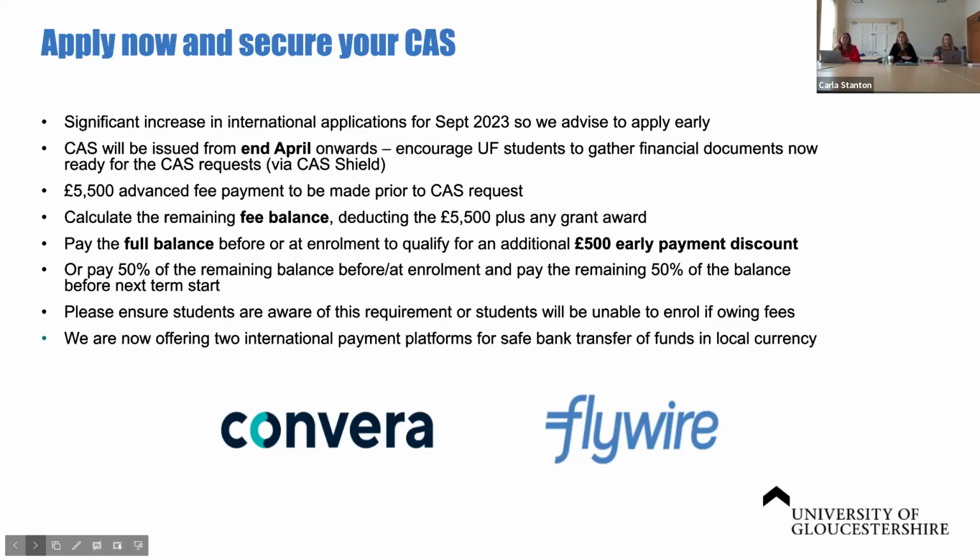We're really pleased to say now that we are offering 2 international payment platforms for students to transfer funds from their home country to the university. So we work with Convera, which used to be Western Union, and we now, since last year, have been working with Flywire. So we're pleased to be able to give students the choice there for the safe deposit and transfer of their funding. Details on how to use those platforms are available on our finance web pages as well.